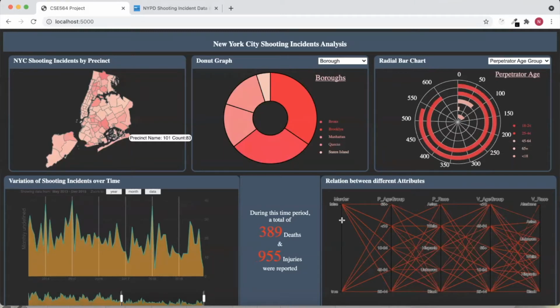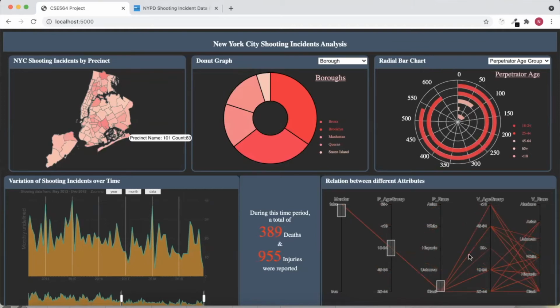If I want to see a relationship between the number of murders and the age group of a perpetrator, or the person who causes these incidents, we can filter these. So I only want to see murders, not injuries, and I want to see perpetrators in the age group of say 18 to 24, and then I can sort them according to race.